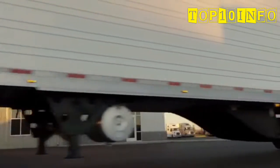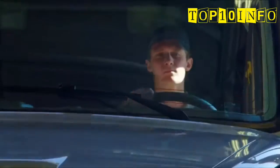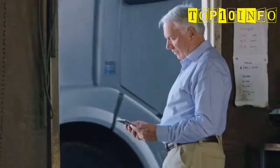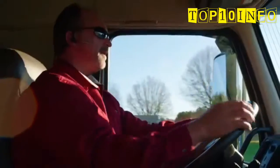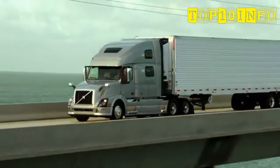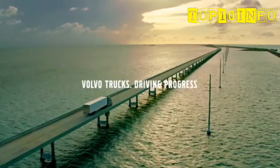Your truck is in for service. Your big questions are: when will it be fixed and how much will it really cost? What if you had all the information you needed on every repair, regardless of your truck's location? Paired with Volvo's remote diagnostics, ASSIST gives you real-time communication between you, your truck, your dealer, and the 24/7 uptime team at Volvo Action Service — all working to help you get the truck back on the road and back to work.